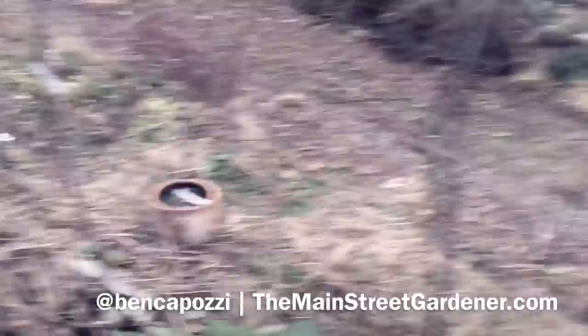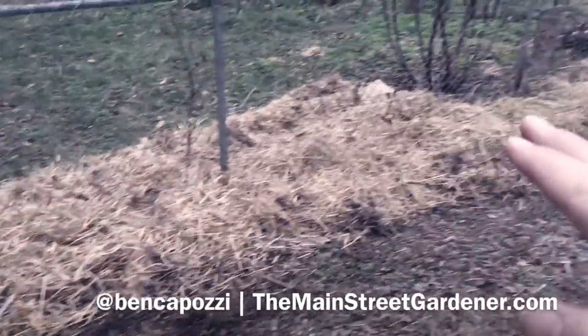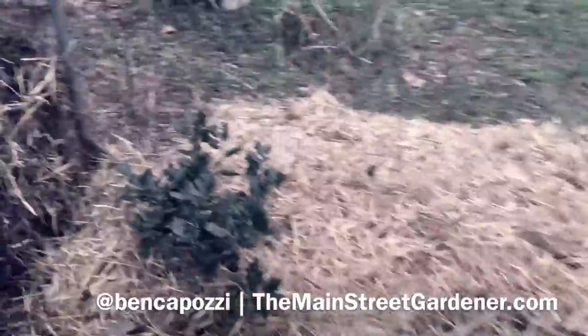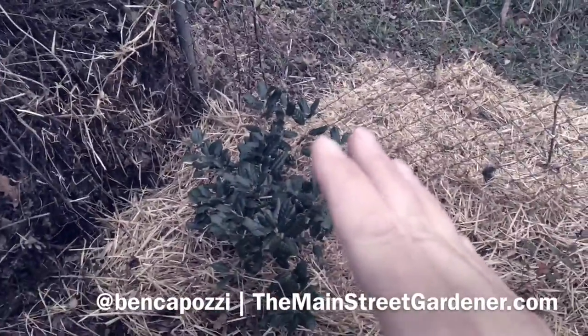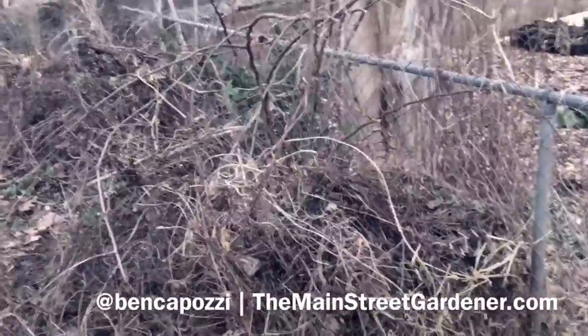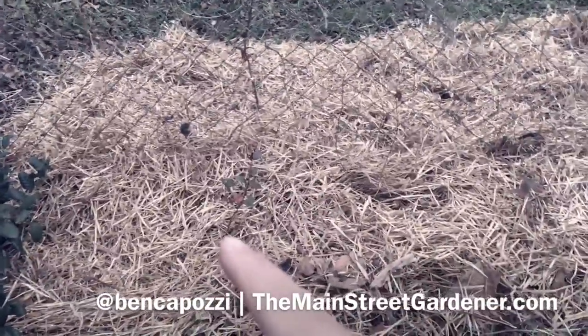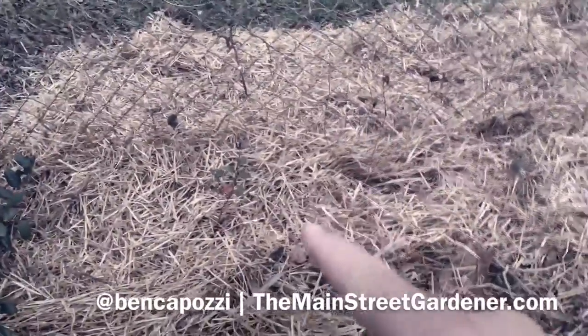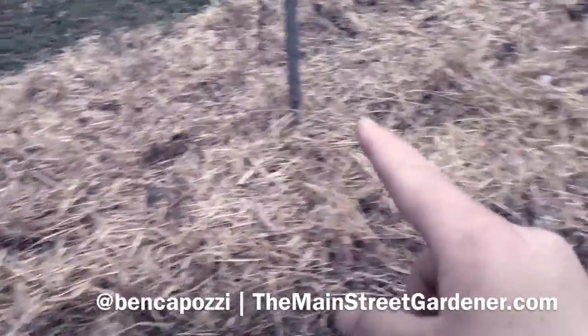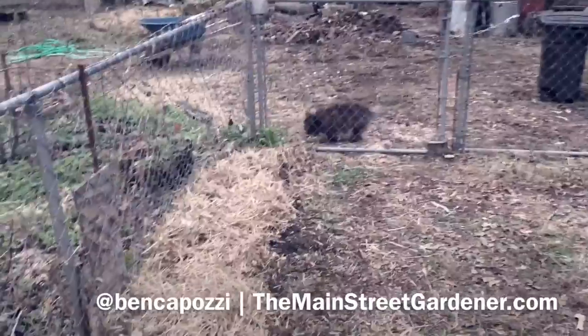Just real quick, I'll show you something else that I did. If we head down here out of this part of the orchard, which is getting pretty packed, and over here it's a lot cleaner. I actually just cleaned up this fence line today and put a nice straw mulch on everywhere. There's a holly bush there — they're very slow growing, but eventually it will be great for the little birds, which you can even hear over here in this brush pile. They populate it every winter, so I'm going to give them some permanent brush to hang out in. There's wild American plum, and then a crab apple, and then a wild plum, and then another crab apple and a wild plum crab apple — it goes all the way down to here.